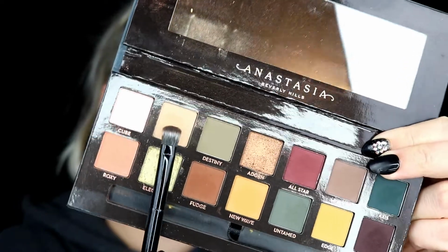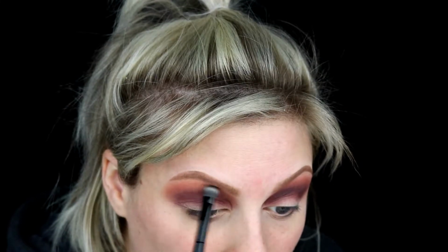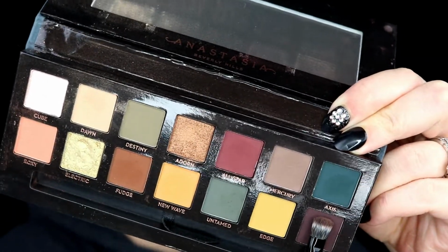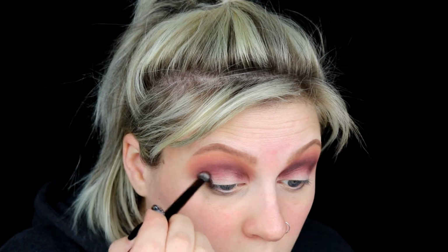Next, I'm going to take a smaller brush and dip into the Dawn color. I'll put that right under my brow and blend that into the Roxy color. Next, we're going to go into the color Rowdy, which is this deep purple brown color. That is going to go on the outer corner of our eye, and I am just packing on the pigment once again and not blending out.